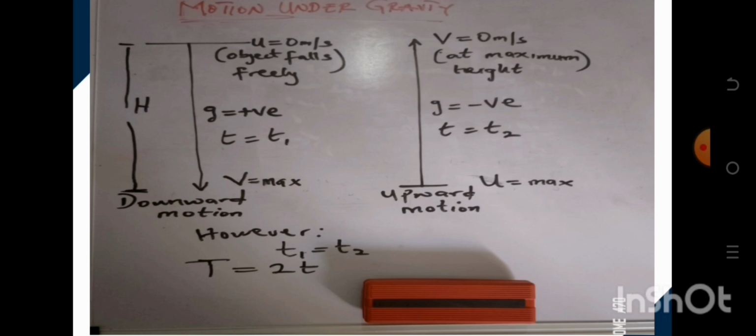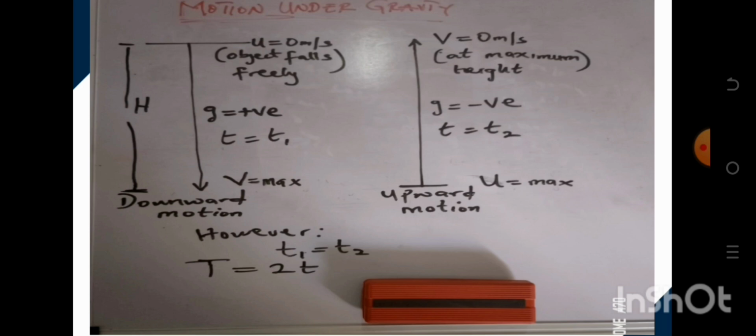But it's very important to know that the time it takes an object to go up is also the same time it takes the object to come down to that same level. And that's why I said T1 equals T2, because the same time we take this object to go down, we also take this object to go up.